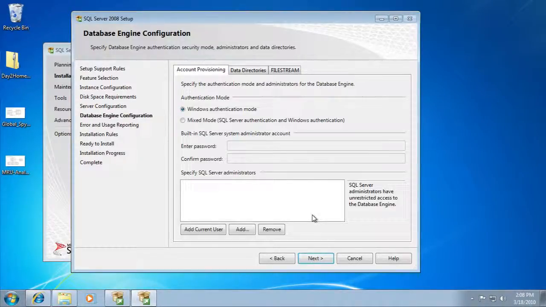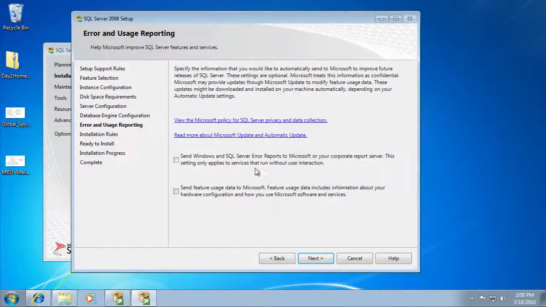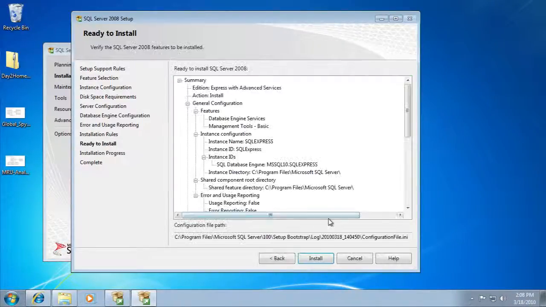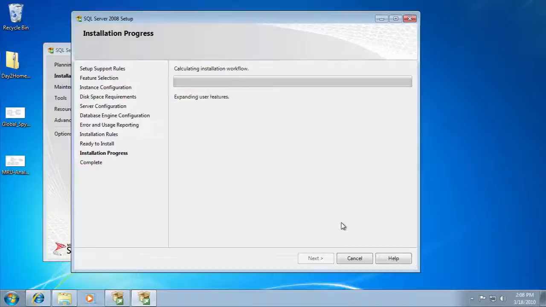Here, it's going to ask for a SQL Server administrator. Once again, I'm going to add the current user, which will be the administrator, or have at least administrator privileges. There we go. And once we do that, we can move on. I'm not going to select any of those options for error and usage reporting. And after a quick check, then it's going to begin the installation process. And this will take another 5 minutes or so. All right, so we're going to pause the recording once again while the installer goes to town.